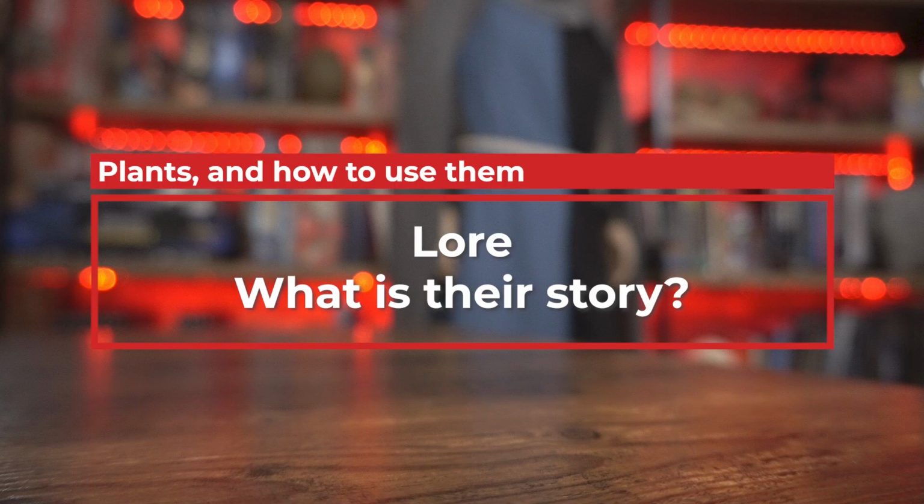And of course, throw in a descriptor: a red flower, a pink flower. It doesn't have any flowers. It's got purple spots on its leaves, it's ground cover, whatever. All right. And then finally, because we don't want to go on for too long about plants, lore. When we think of plants, plants are absolutely amazing in our own society.